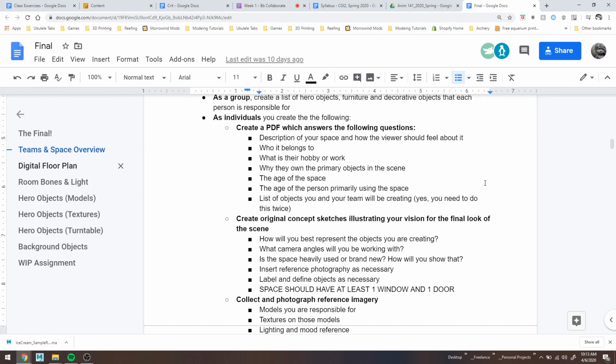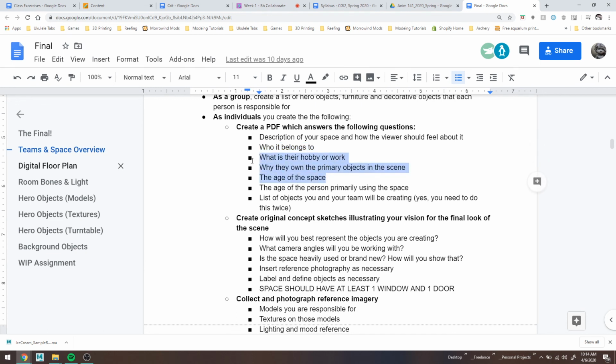If the workshop, for example, belongs to a really old guy, things might be laid out differently. If he has trouble bending down, he might not have a lot of boxes on the floor. He might have dropped things and not have been able to pick them up, so there might be screws on the ground. Conversely, if it belongs to somebody in a wheelchair, it's going to be laid out differently. The tables might be lower, and there might not be a bunch of stuff up high. It's designed to help you think about who's using the space, what requirements they would have for the space, and how old the space is.